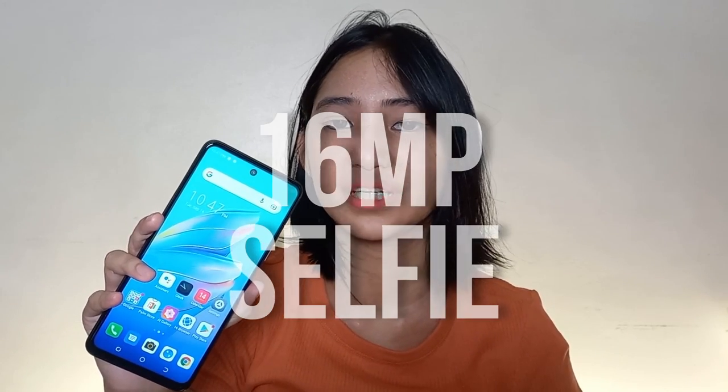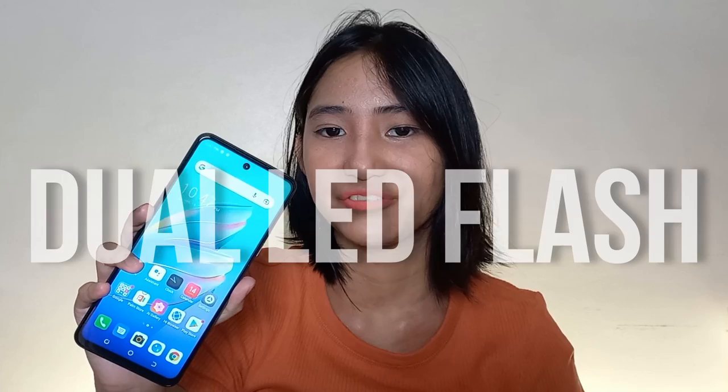Noise is more controlled and the pictures are so much sharper, so we didn't even have to try so hard to get usable shots. Most of them were actually in focus. Our only issue with the cameras were the slightly yellow tint and hazy appearance, a pattern that we've observed on all TECNO phones. For selfies, we have a 16-megapixel shooter with dual LED flash for the front camera since content creation and video calling are becoming more and more important. It's a nice touch on the part of TECNO to give importance to the selfie camera, especially on a big screen phone like TECNO Camon 17P.